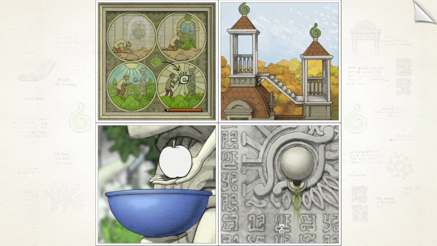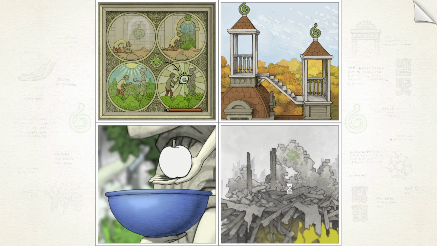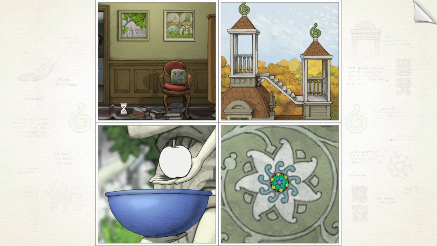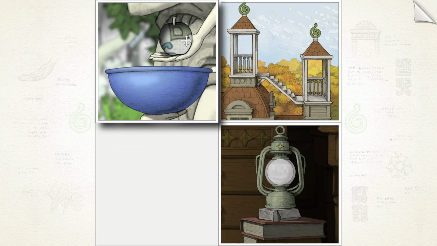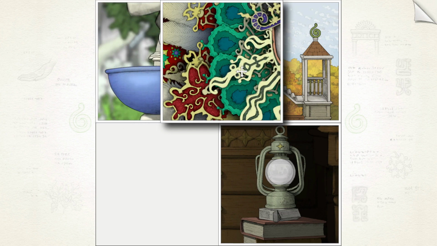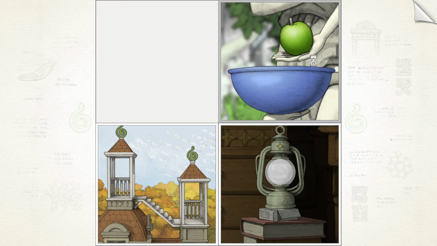Sure. We just zoom out more. Okay. That looks bad. But there's something green. Does that line up with the lamp? Nope. Or it's not over the lamp. Or we can go in more. There it is. The eye of the dragon is green.